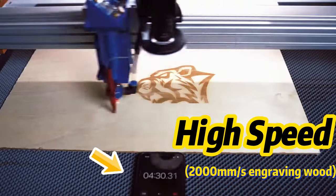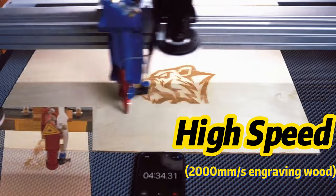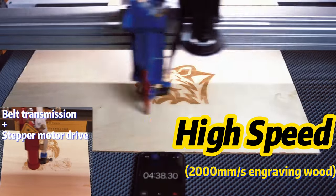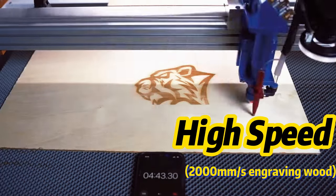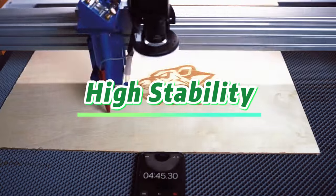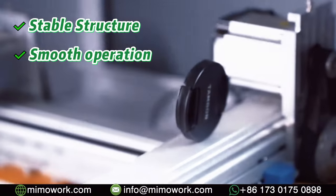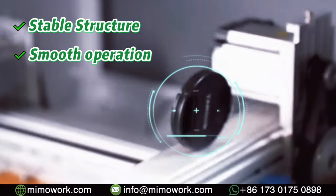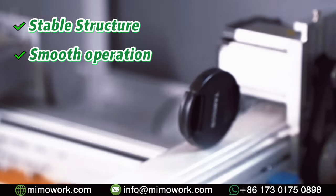You can see we leave a clock on the side — this is real-time engraving. Most laser engraving machines on the market use a belt drive structure and stepper motor drive, and the difference in engraving speed between them is obvious. In addition to speed, the stability of the module structure is extremely high. We put a round object on the gantry to test stability, and you can see it keeps still while the laser machine runs well.